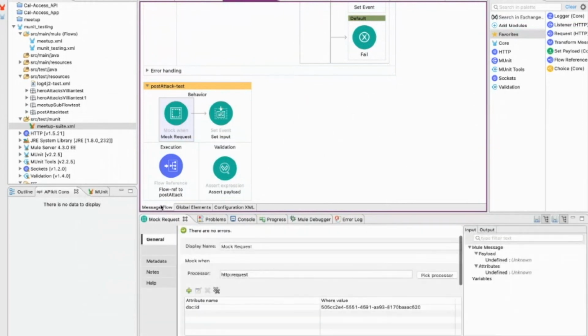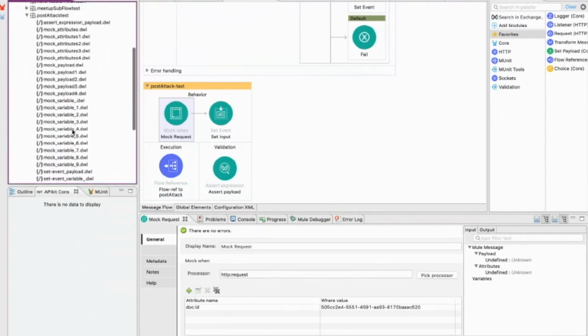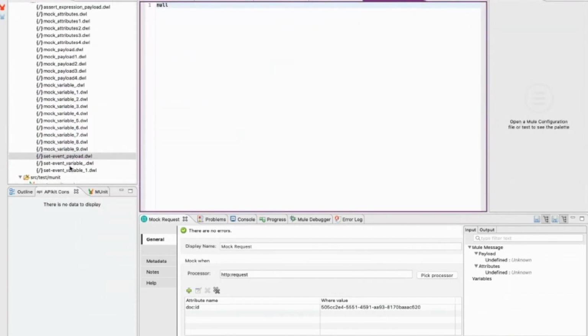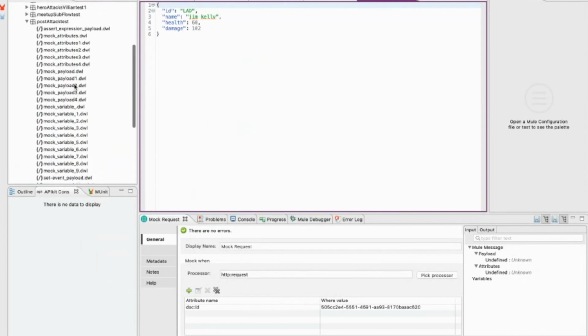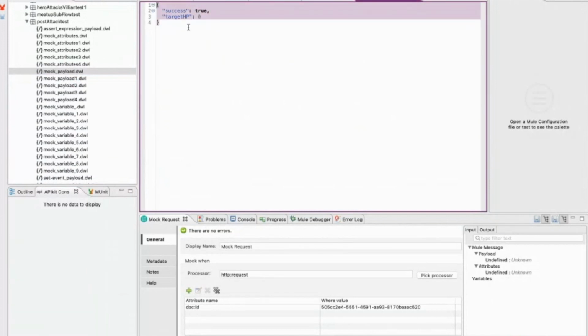You mock the request, which you can see here in post-attack test. You're going to see a lot because it makes all those calls before getting here. But what you really want to do is you have the two variables that you have. So you have your villain and you have your hero, and you're mocking the payload that you get back. So this success target HP is 0 because you killed them. Great.